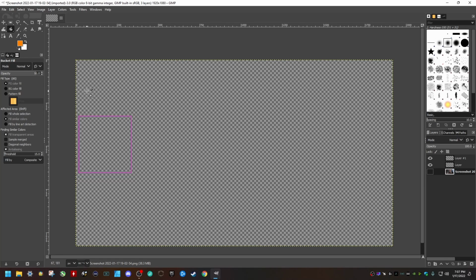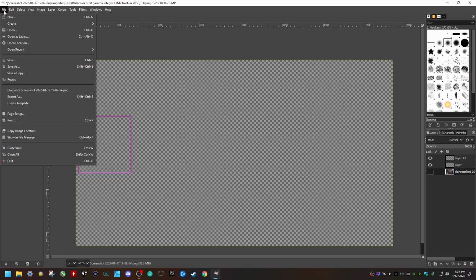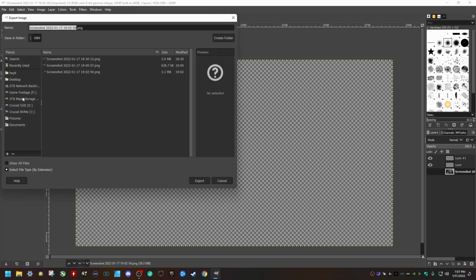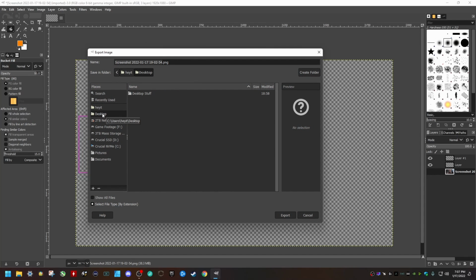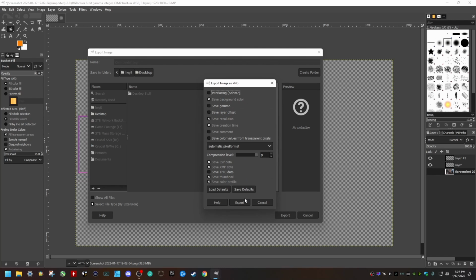Now this is the important part. Whenever you go to export this, you want to export it as a PNG, because a PNG picture is what actually holds transparency. So go to File, Export As. I'm going to save this here to the desktop. Let's just call this Cam Border. But again, folks, save it wherever you would like, okay? Then hit Export. Go ahead and leave everything here the way it is.